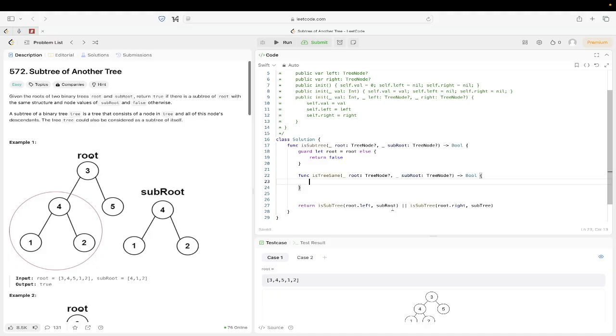We can do if else. If they're both null, they're the same. If one is null and one isn't, they're not the same. And then we need to also check the values.